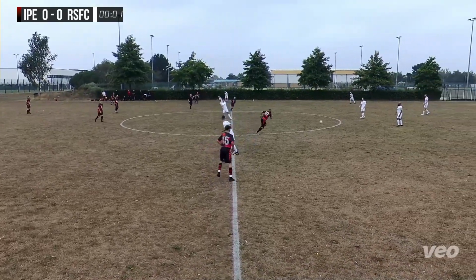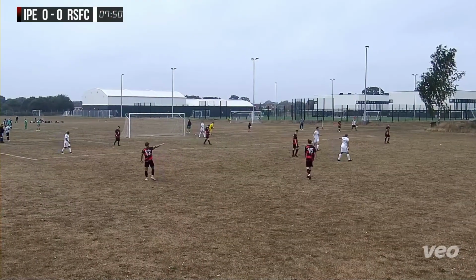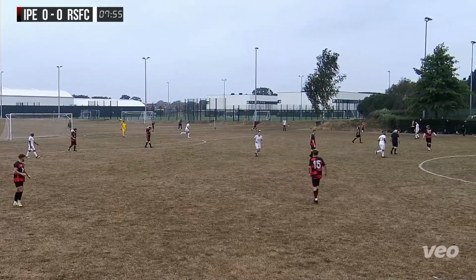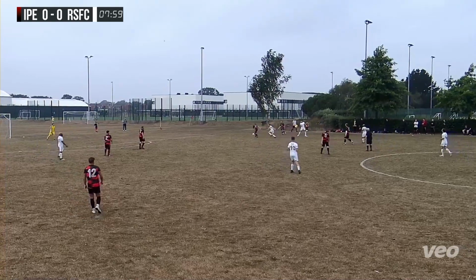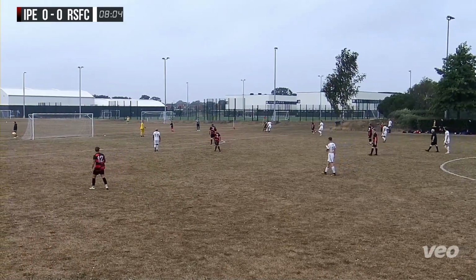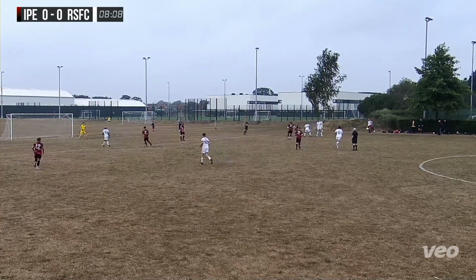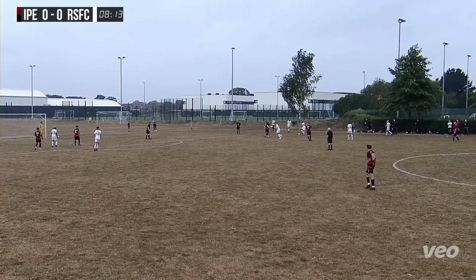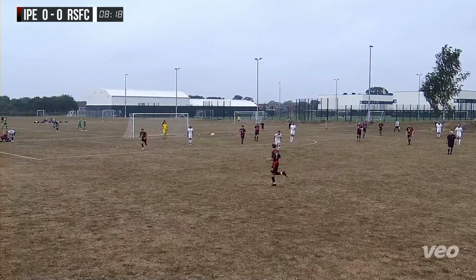As we still wait for the game to get underway, then here we go, Real Suffolk with the kick-off, straight away long ball forward. Nothing much happened until the 8th minute of the game where Ipswich Elite have a goal kick, play it to the left back. Poor ball gives it straight away, but the defender intercepts as they look to try and mount some sort of challenge here, but it's great pressure by Real Suffolk here as they win the ball back on the edge of the box. Bit of a 1-2 play over there, looking to try and get the ball into the box. It's fired in, headed away by the defender.